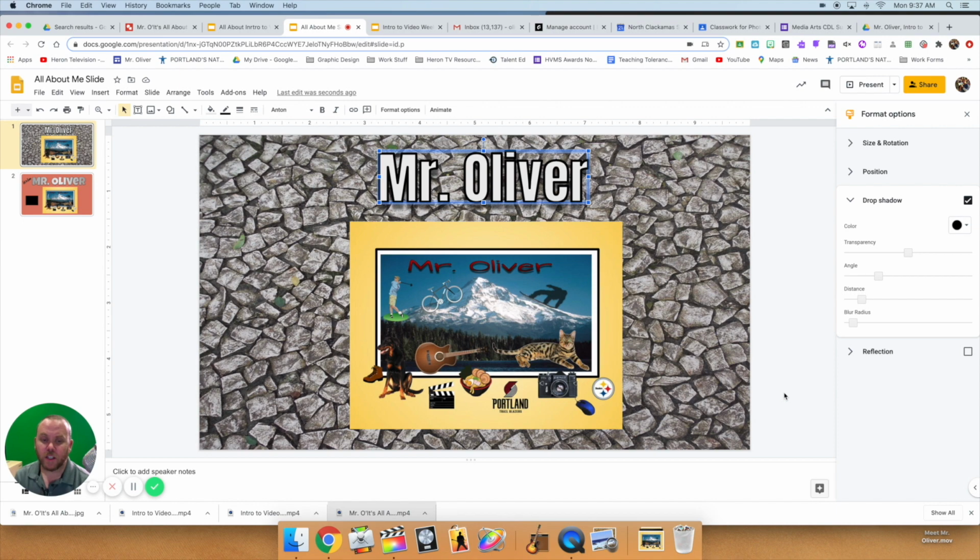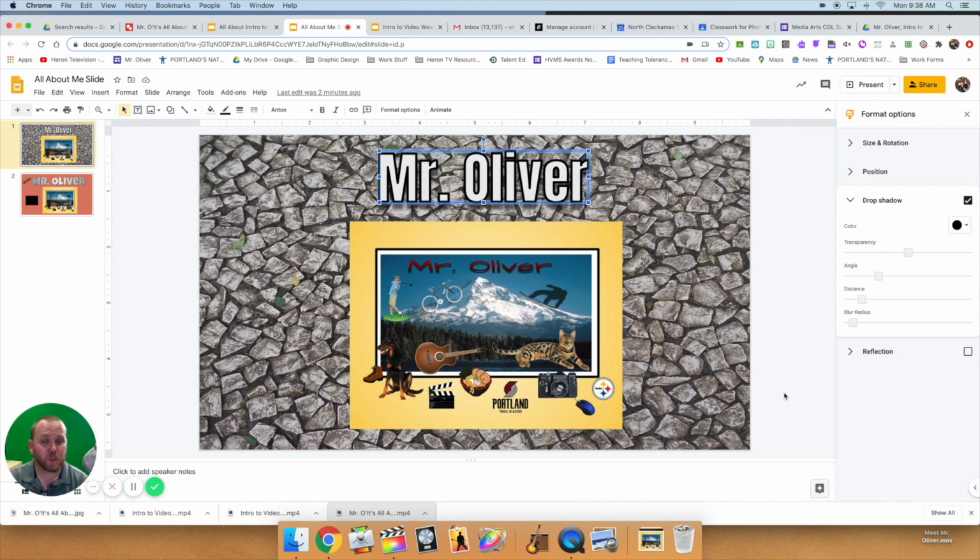Obviously, I love taking pictures, so I've got a camera there, and a computer mouse to show that I'm into digital art. I added a dog and a cat because I have lots of pets, as you guys know, so they look kind of similar to my pets. And I added a hiking boot because I like to go hiking. And lastly, a cut board because it kind of symbolizes that I like to make movies. So that's my All About Me. It's great to get to know you guys. And I'm going to put this on my slide.